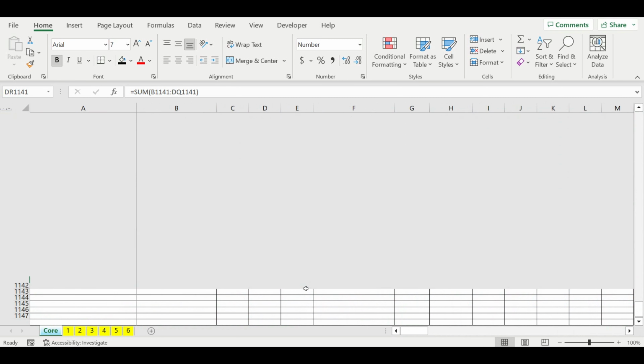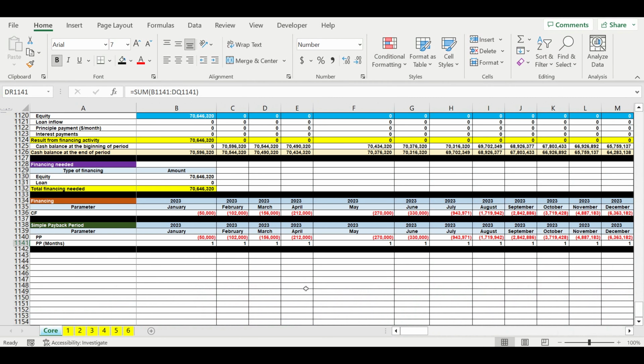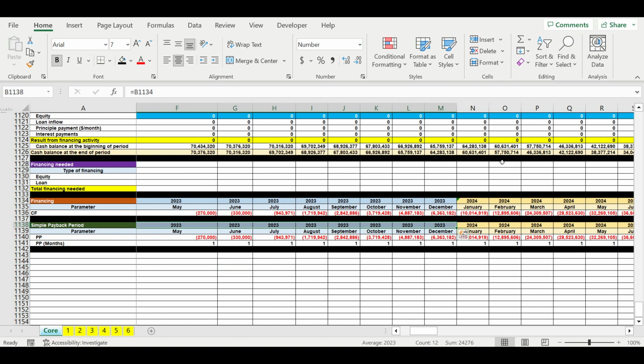So what we can do now, we can create a diagram of this line. So I will just merge these cells.